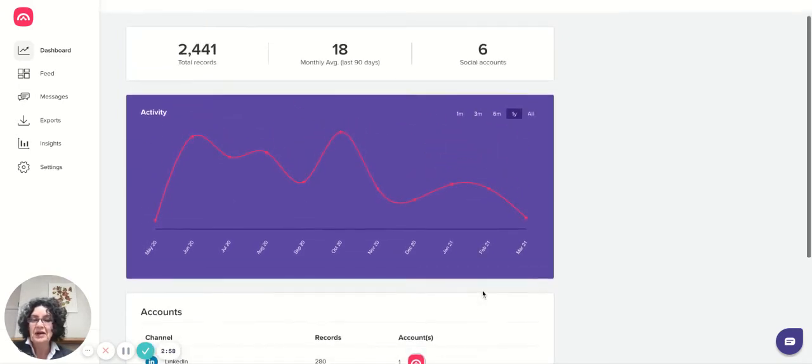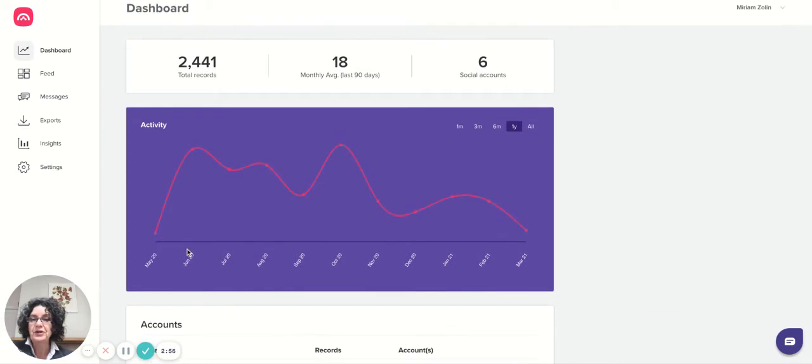All right, so going back to look at the graph, what you see here is it defaults to a year. So it will always show a year's worth of activity by default. And see these little dots here? You can see the months down the bottom, and these little dots here, you hover over them and you can see the name of the month and then the number of records that were captured during that month. So it can kind of give you an idea of what's actually going on in the detail.